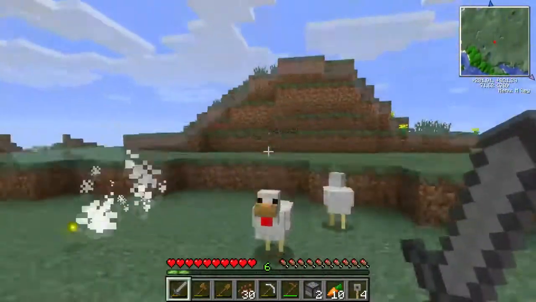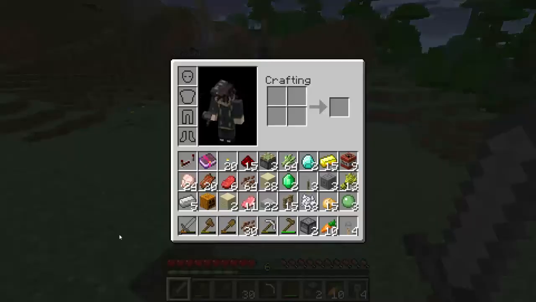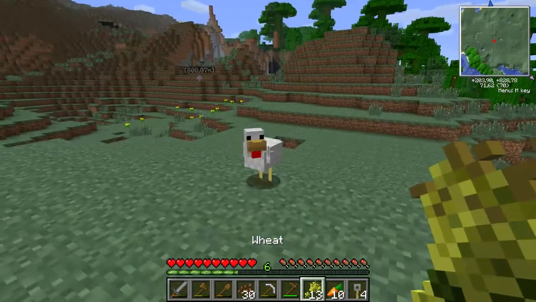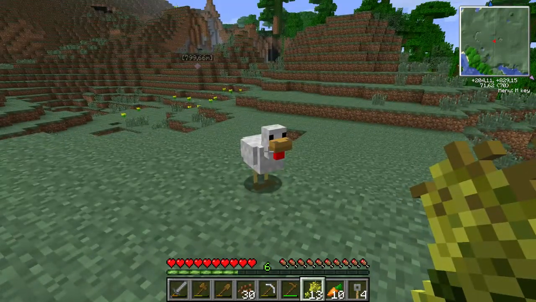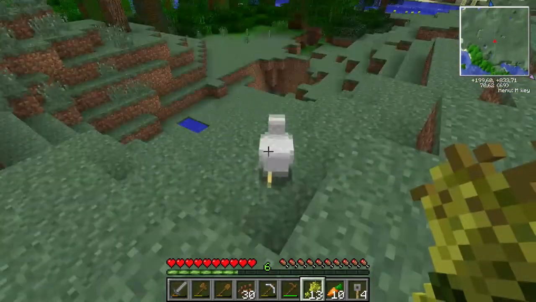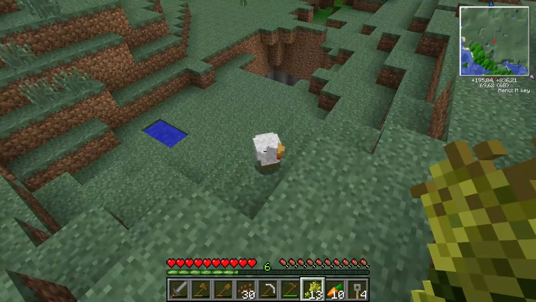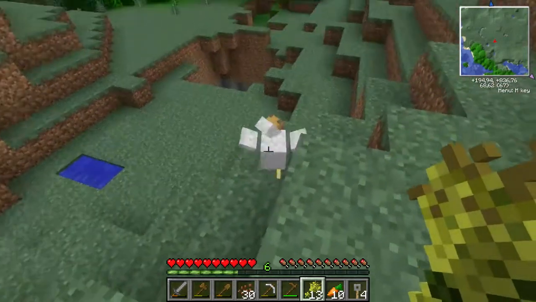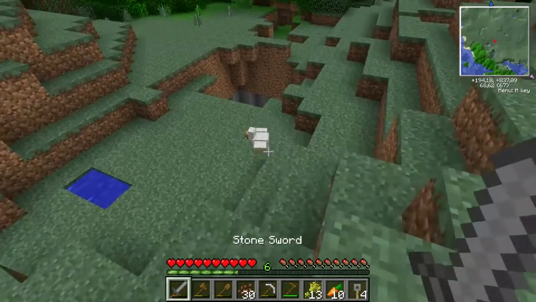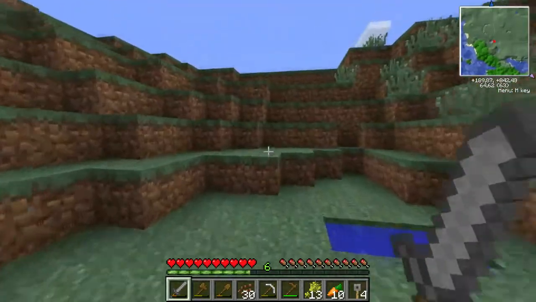Hi, chickens. Chicken. By the way, can't you? I think you're supposed to be able to tame chickens using wheat. Like this. Do I throw it there? No. Do I hit it with it? No. What? Okay, can't do anything like that apparently. Not going down there.